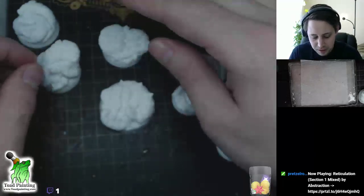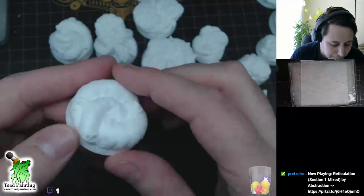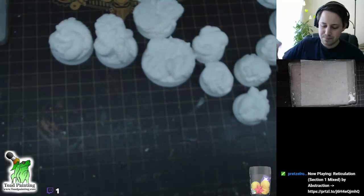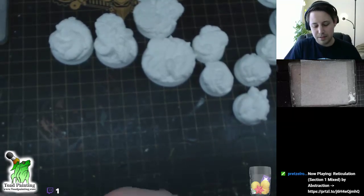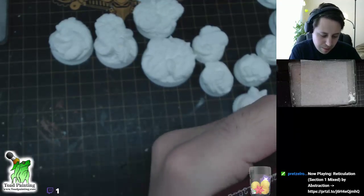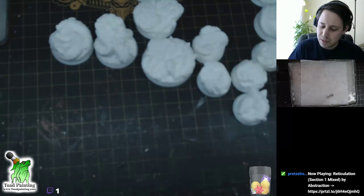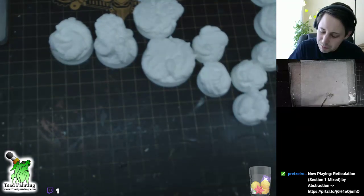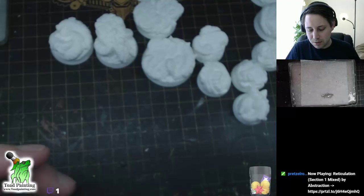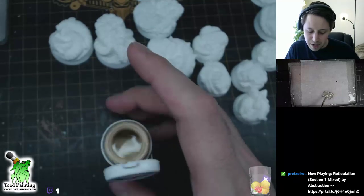Anyway, let's start. Okay, what should we start with first? Let's see. I'm going to do the skulls first, I guess. The skulls are going to have the lightest color of stone. I'm going to start with Crixbane Highlight and lighten it up a bit. I'm probably going to add a bit of cream to it. Okay, let's do it. And this is going to be a Mammoth White base.